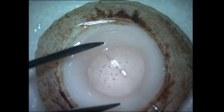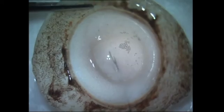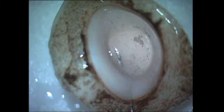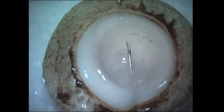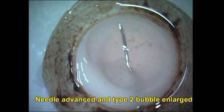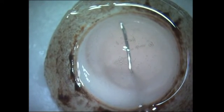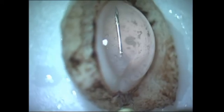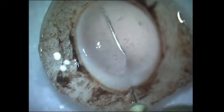This would result in a split graft if I cut it at this point, which would make surgery very difficult. So what I do is advance the needle edge beyond the extent of the type 1 big bubble into the area where only the type 2 is present, and I continue to inject medium to expand just the type 2 big bubble preferentially. It's almost fully expanded except a small area at 12 o'clock, so I inject just a little more storage medium slowly and carefully to expand that terminal undissected bit as well.